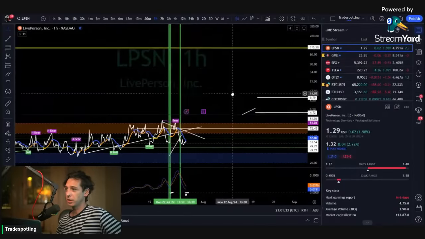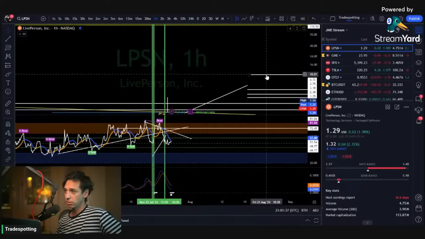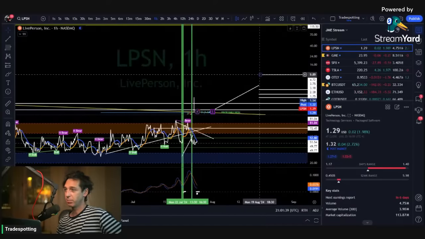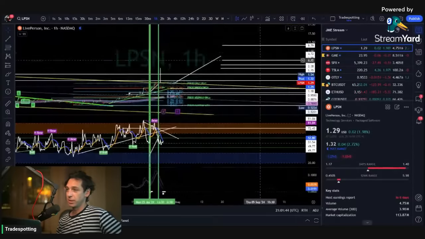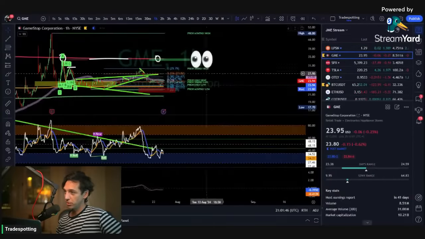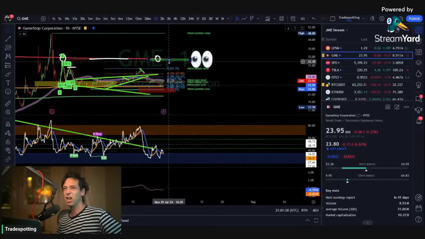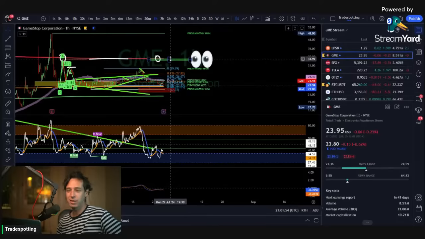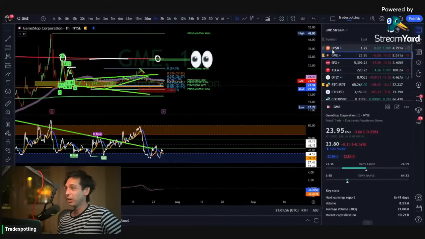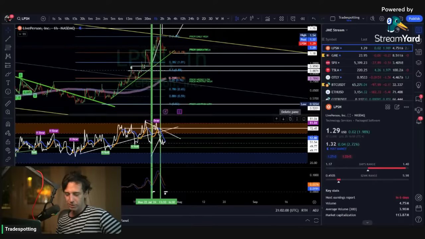These targets won't be enough for it, and it'll probably come up here, testing around, what, $10. I've got a line at $10, so it probably goes to there, which would be fantastic, wouldn't it? Fantastic for people. It would be very disappointing for GameStop, despite the fact that GameStop will go up here at some point. Like, this is the thing, eh? People will think, oh, Tradespotting, it's gone to 28, it's gone to 30, you're an idiot. It's like, no. Okay. Anyway, Lipson, huge moves coming.